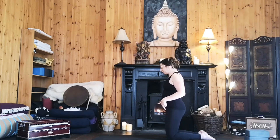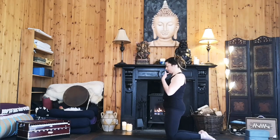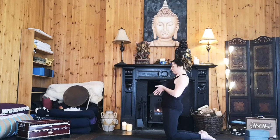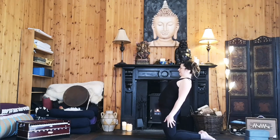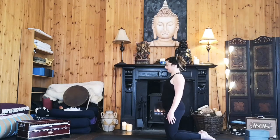So press down through your shins, tops of the feet, knees, hips forward, first step. And then we're keeping the chin tucked down for this set. So we're allowing the hips to move forward. We're lifting from pubic bone to belly button, from belly button to breastbone, breastbone to ceiling, lift, lift, lift, and come back up.